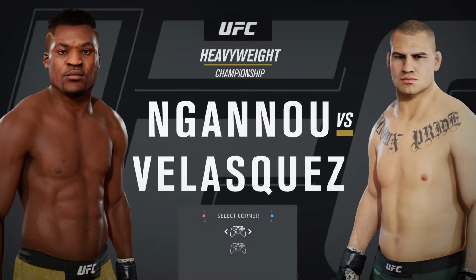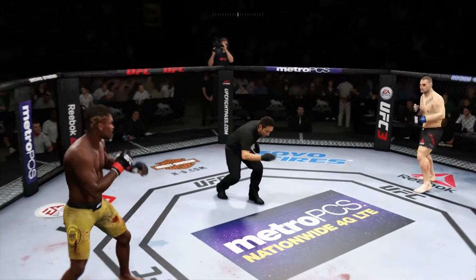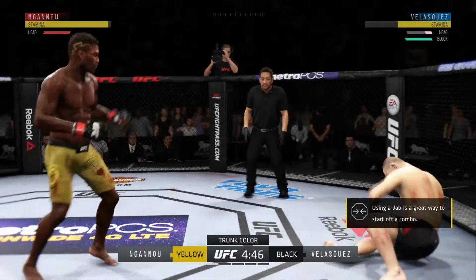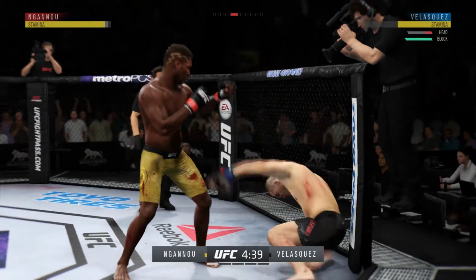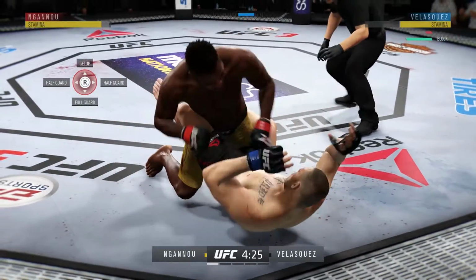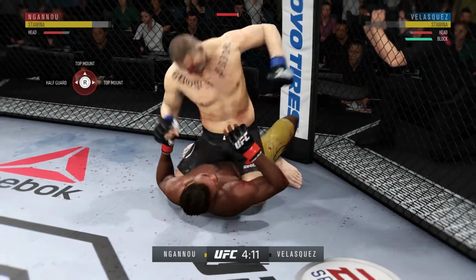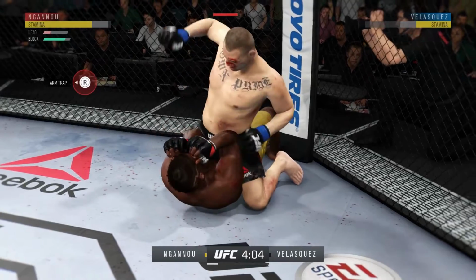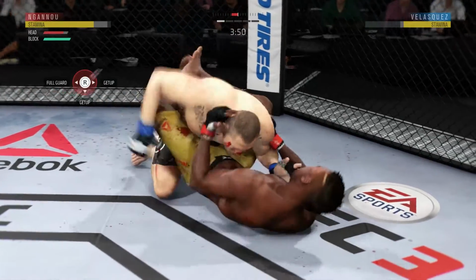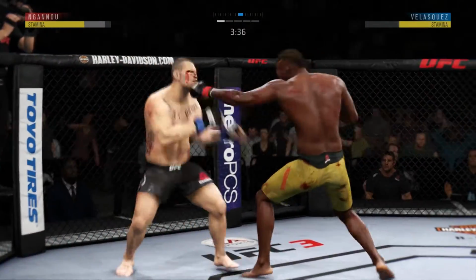Francis Ngannou and Cain Velasquez. All right, here we go. UFC heavyweight title is on the line. Let's see which man exits as the consensus baddest man on the planet. He tagged him with the right hand. Tags him with the overhand. Tries to pass, but doesn't make it. Sweet reversal. That flush right hand, Joe. Huge ground and pound. He's got half guard. Excellent movement here on the ground. Velasquez's cut is getting worse. The cut man is chomping at the bit to get in there. He'll have to wait for the break between rounds if we get there.